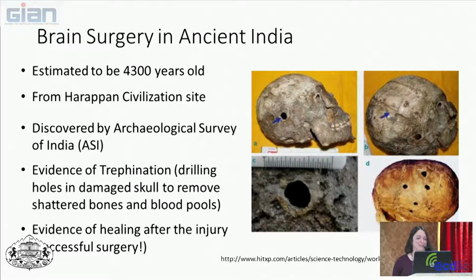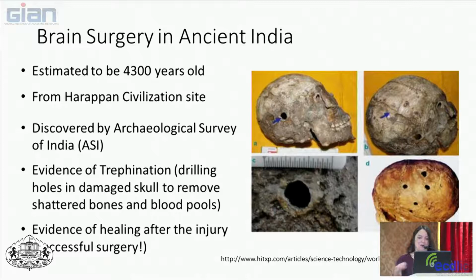And what's so interesting about it is that by examining the skull, they saw that this person, you can see on this right picture where the arrow is, top right, actually had some sort of an injury to their skull. And when you get a brain injury, oftentimes the brain swells and the tissue swells inside the head, and the pressure gets to be too high. And nowadays they often do surgery by drilling holes in the head to relieve the pressure. And interestingly enough, that's what they did 43,000 years ago in this case.